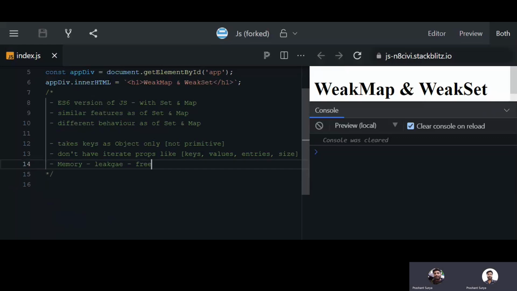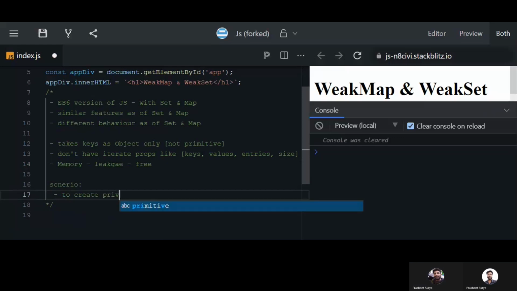So the other scenario is to create privately held functions.